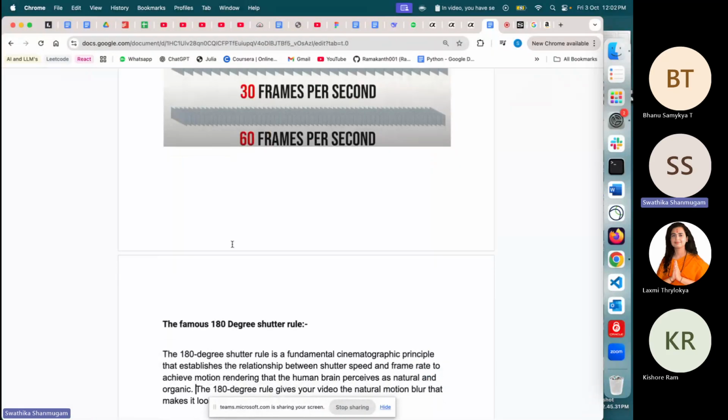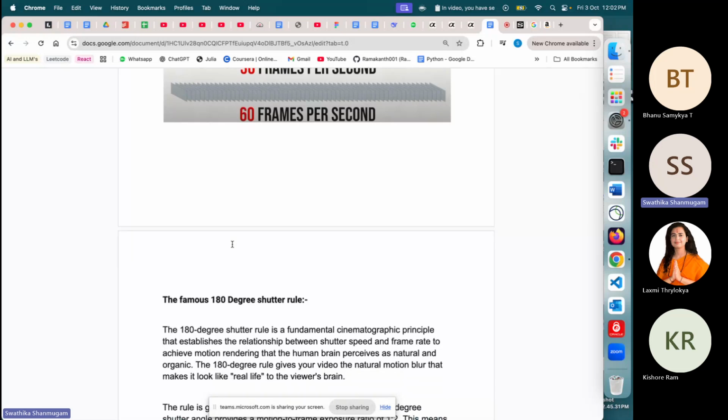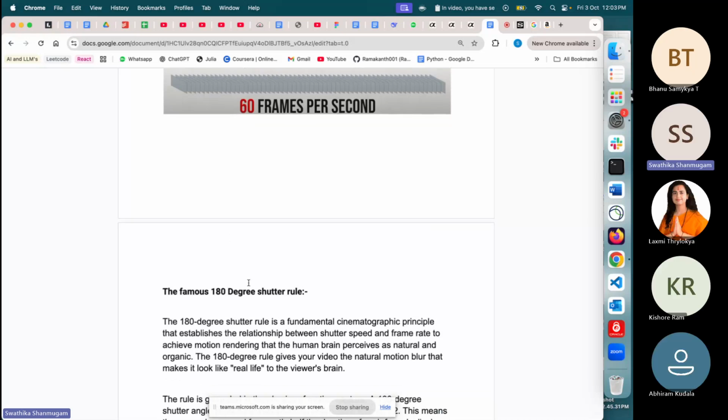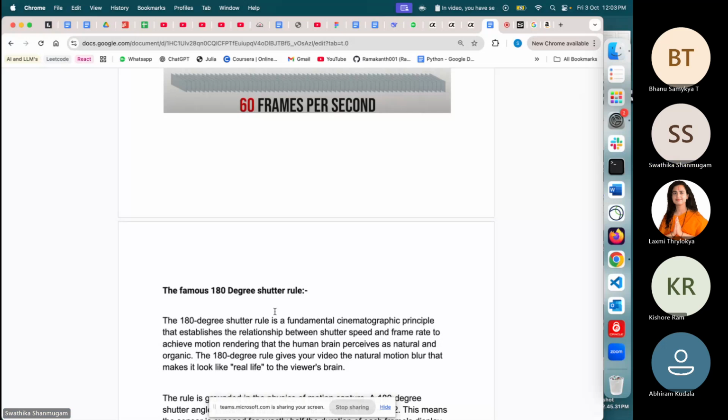The way human beings look at a video is different from how animals look at it, and of course, how insects look at it. It's different for different species. We are habituated to look at our environment in 24 frames per second. So it's always 24 frames for us. It looks natural to us. Our brain perceives 24 frames as natural.